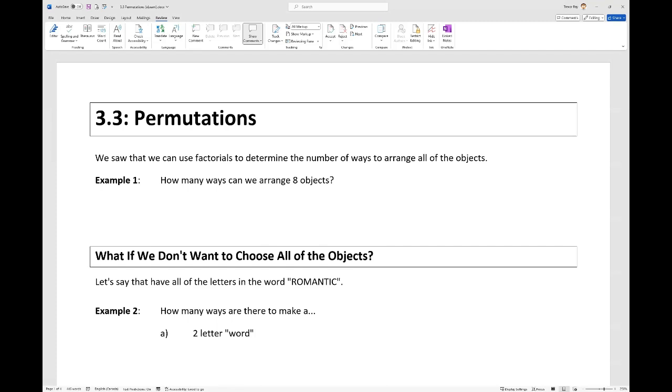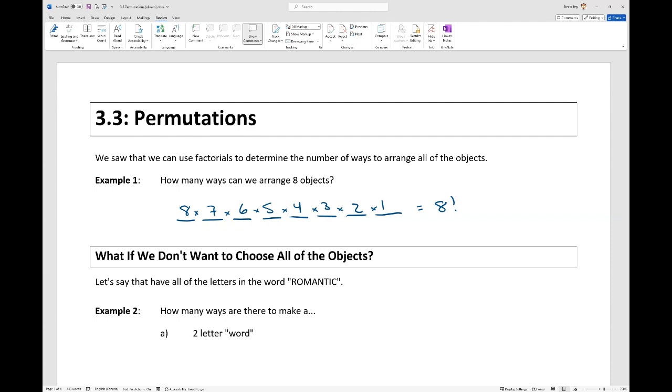So, for example, how many ways can we arrange 8 objects? I'm going to go back to first principles so that you understand where we're coming from and where we're going in this lesson. We had 8 spots: 1, 2, 3, 4, 5, 6, 7, 8. For our first object, we had 8 choices, and then 7 for the second one because it couldn't be the same as the first. And then similar logic all the way down. Since we're choosing a first object and a second object and a third and so on, we're multiplying those together. And we basically saw in our last unit that 8 factorial was a fancy way of writing that.